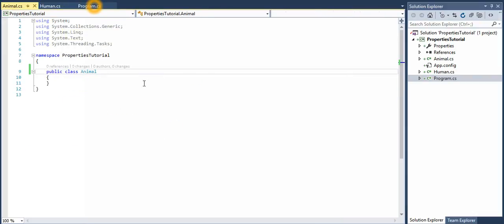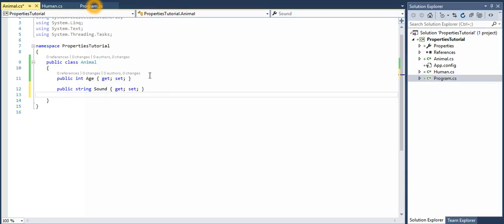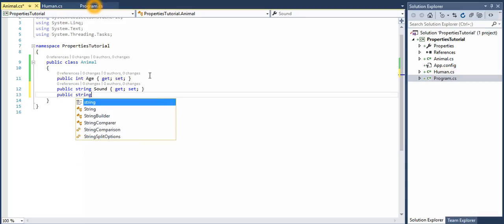Now, let's go to the animal object. This animal, of course, an age. Let's start with his age. Let's start with the sound he makes, or she. Say animal type or whatever.